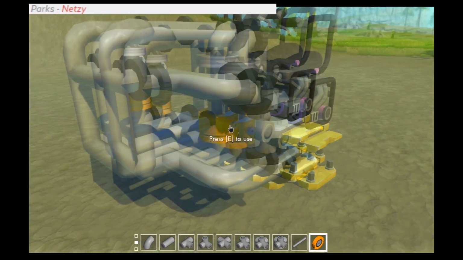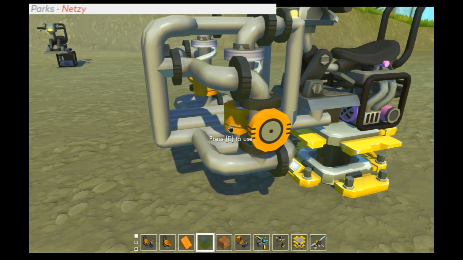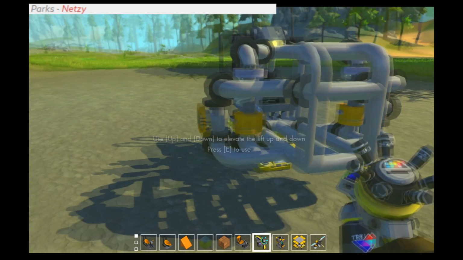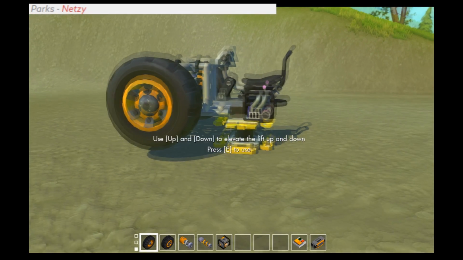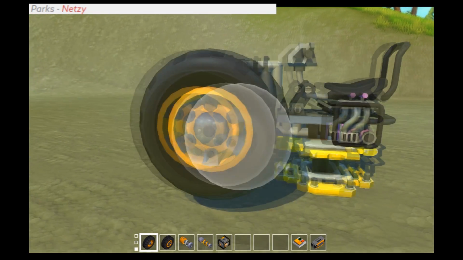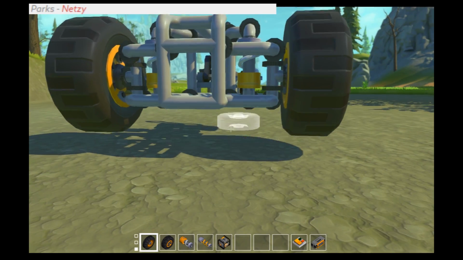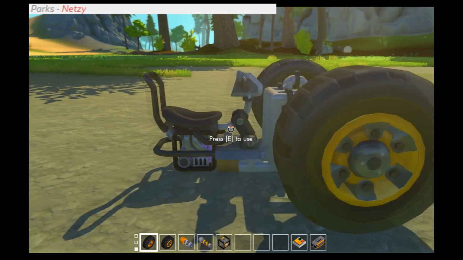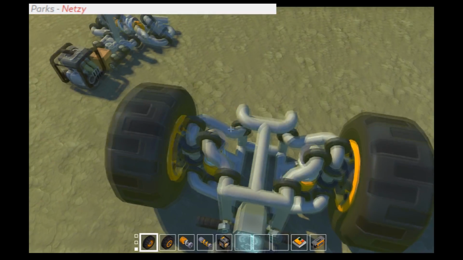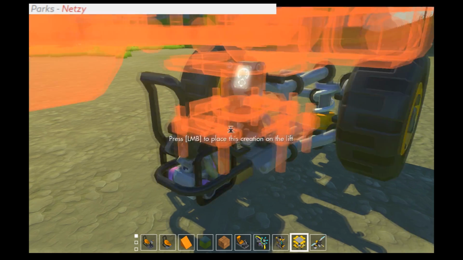A couple more bearings. And that is the front end, which I would kind of like to move forwards. Maybe one more block. We'll see in a second.